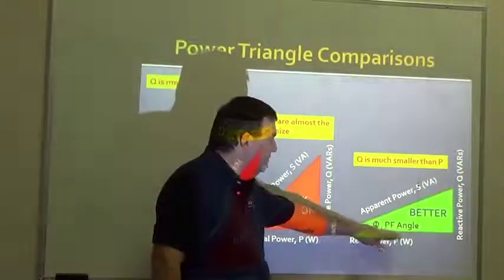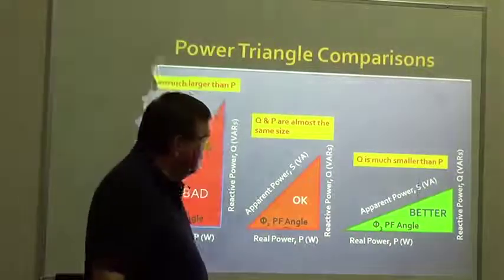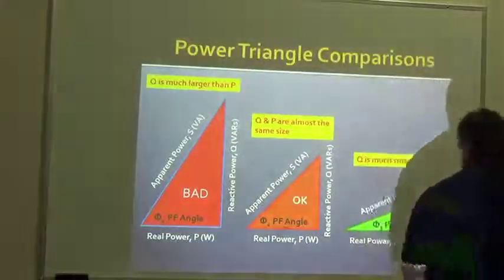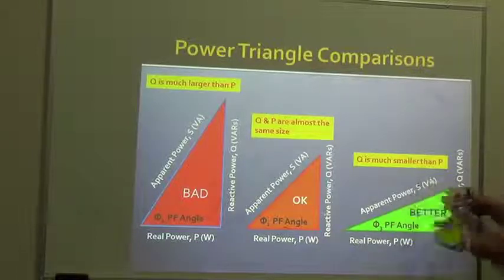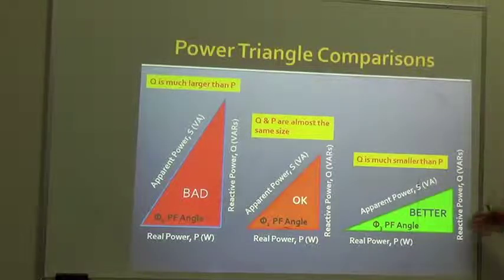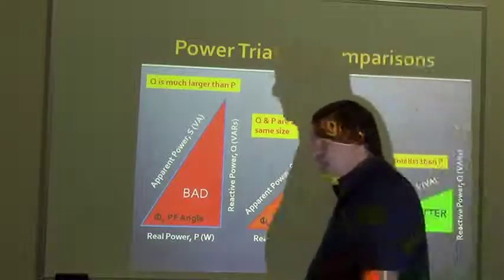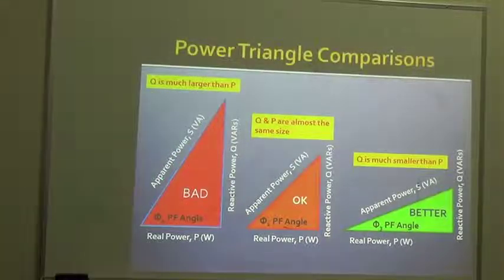So this is a situation we want to get to where we're managing our reactive power. And as the load changes in the plant, this triangle is dancing everywhere, going up and down. It's changing dynamically. I've never seen an instrument demonstrate it that way, but yeah, I guess it could be done. But there's other ways that we use to demonstrate that.